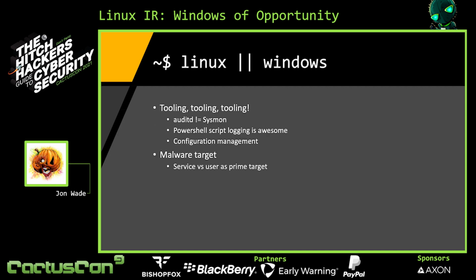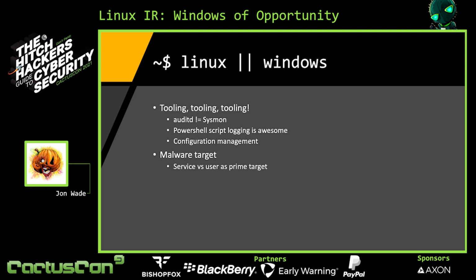So what's the big difference between incident response on Linux and Windows? Really, it comes down to tooling. Windows Sysmon is exceptionally hard to beat when it comes to gathering operating system level data. AuditD can come somewhat close, but really the more data you pull out of AuditD and the more specific you are, the more performance issues you have. If you're working with OSQuery, for example, their performance tips actually suggest using AuditD as little as possible, filtering it more and more and more. And depending on what kernel versions you're on changes what your options are for filtering. So if you're on an older CentOS host versus a newer Ubuntu host, there's a vastly different level of filtering that you can do there.